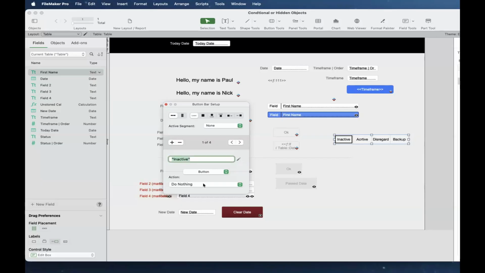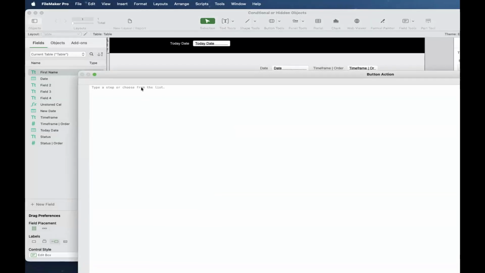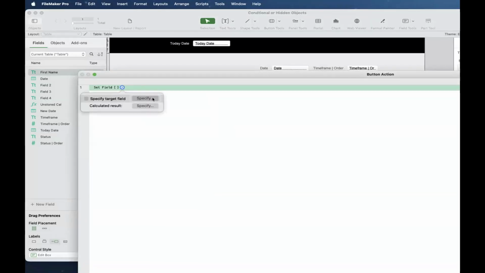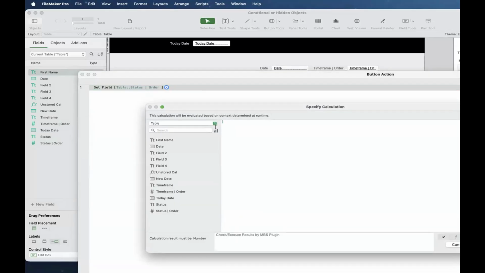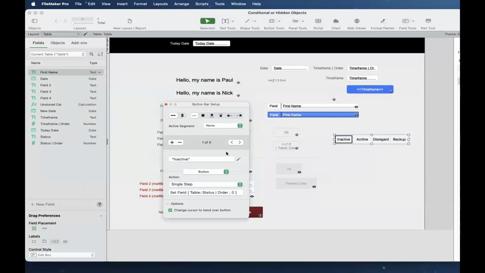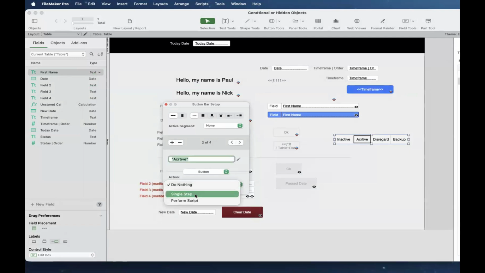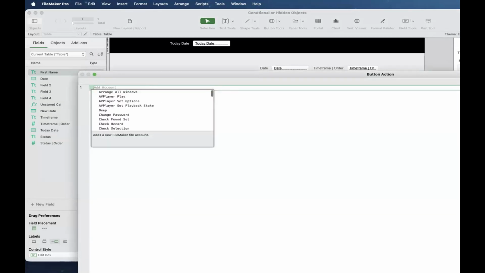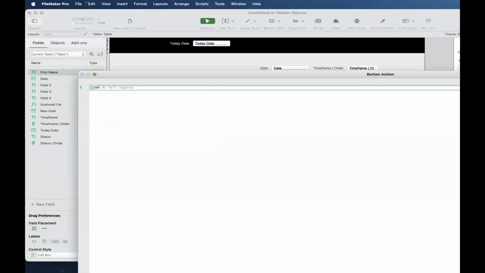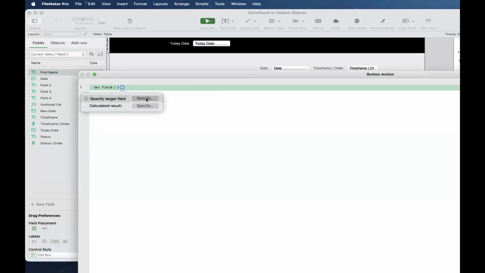So the first button, we set the field status order, you guessed it, 0. The next button, we set the field status order 1.